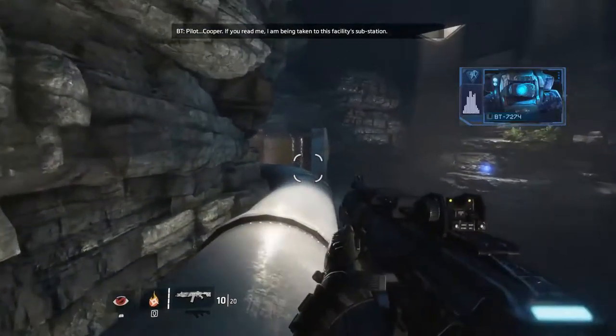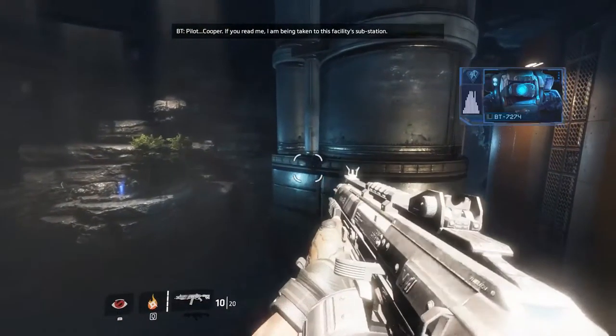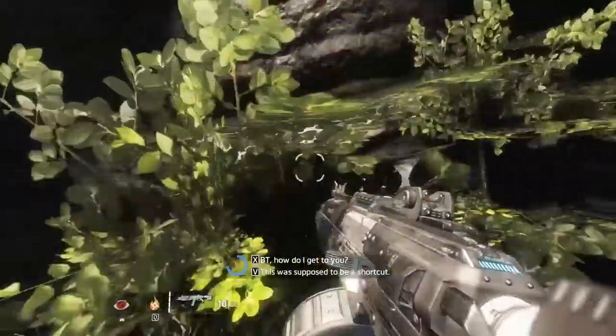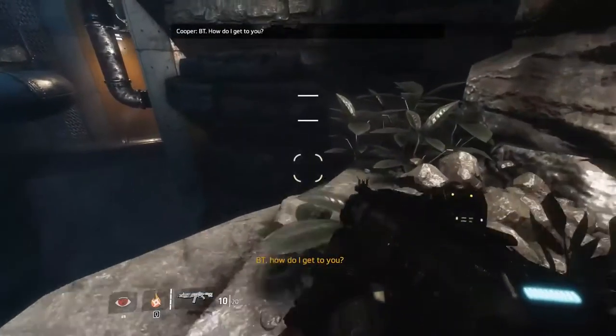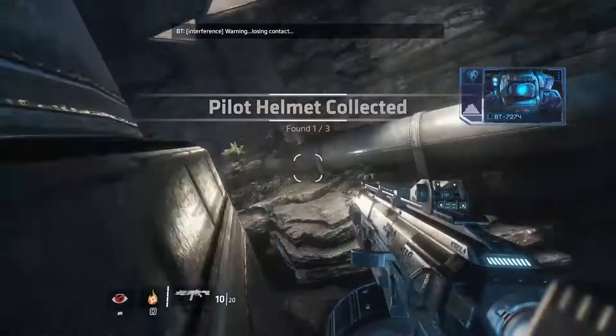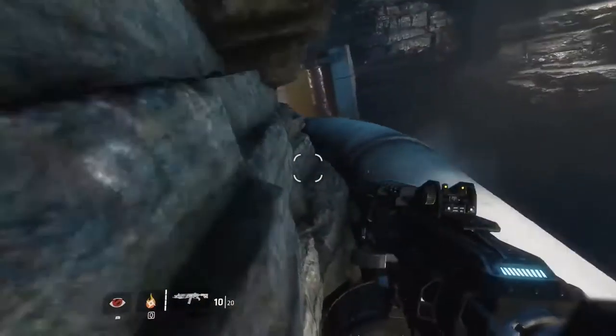Cooper, if you read me, I'm being taken to this facility substation. BT, how do I get to you? You must follow the pipes to the lower levels. Warning, losing contact.